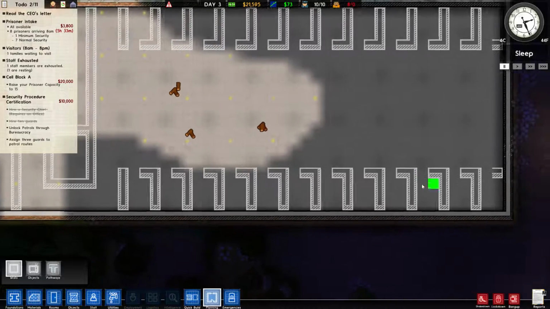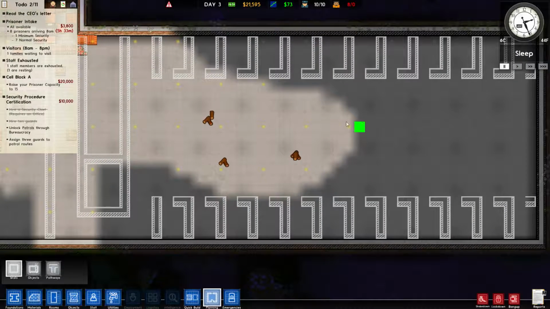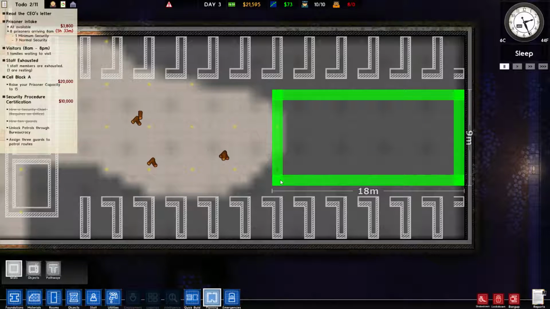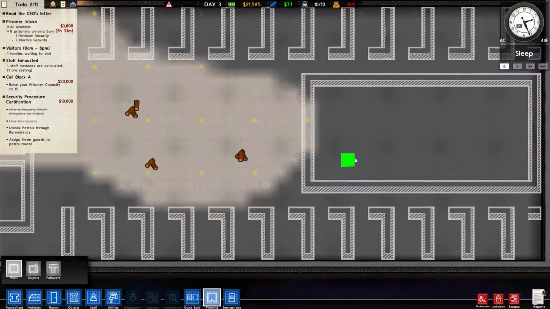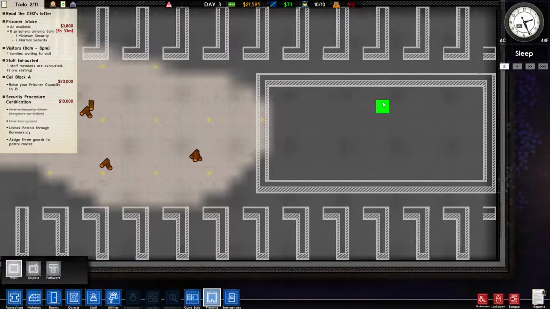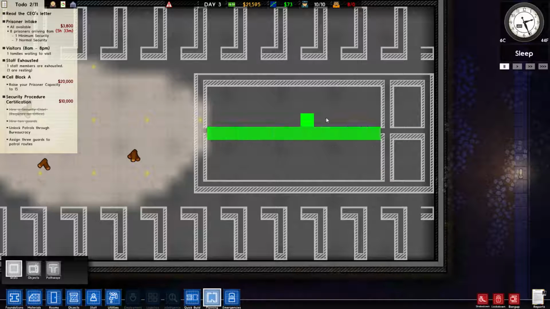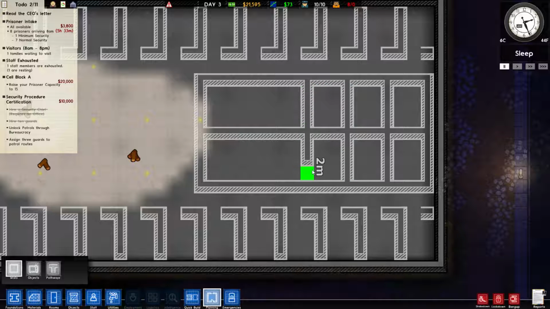Okay, so that gives us a pretty good number of cells. Again, we can put some cells down here as well. I think some extra cell block up to here. Yeah, that'll work. And then it actually doesn't have to be that wide. Oh no, that's perfect. Okay. So like that. Let's see how this works out, shall we? Planning on the fly here.